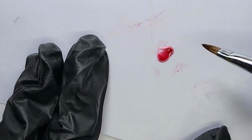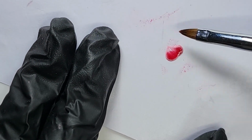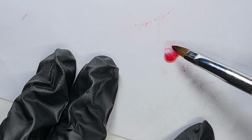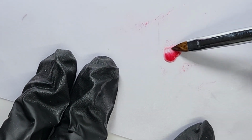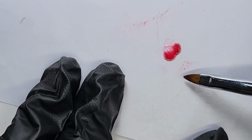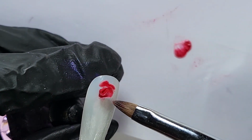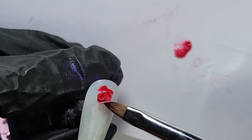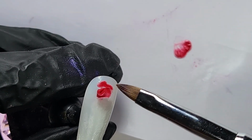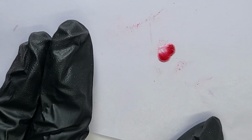So this petal is actually bigger than I wanted that third petal to be, but that's fine. What we might do is actually put this as the next level. So don't throw it away. You might be able to use it for your next level, because they need to get bigger as they come out. So we'll use it for our next level over here between these two first petals. So it's now ready to get picked up.